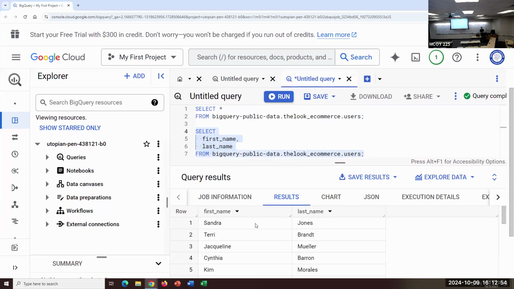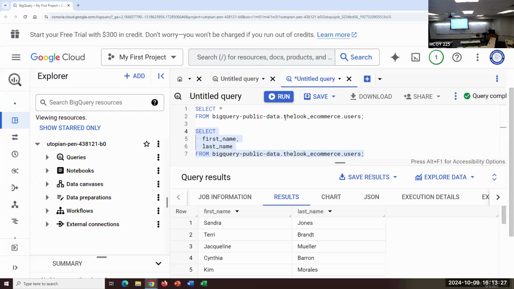Because SQL, like I said, is really flexible in formatting. That can be all in one line. It can be like this. It can be something far less readable if you wanted to for whatever reason. But hey, this works. But yeah, if you want to get specific columns, really, you can just call upon the exact names of the column in the table that you're referencing. More tables, which we'll get into later.